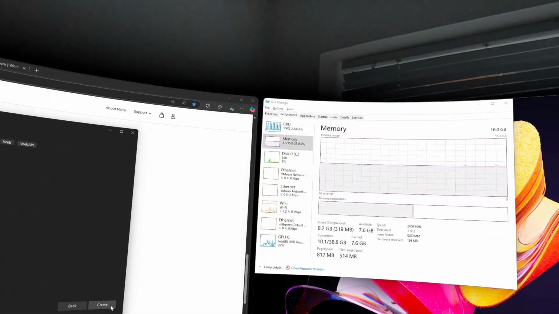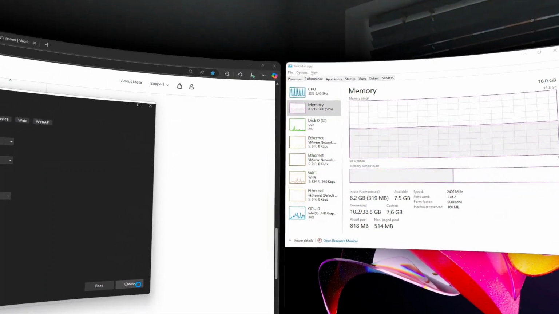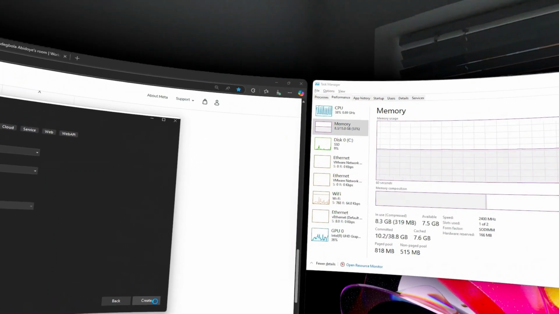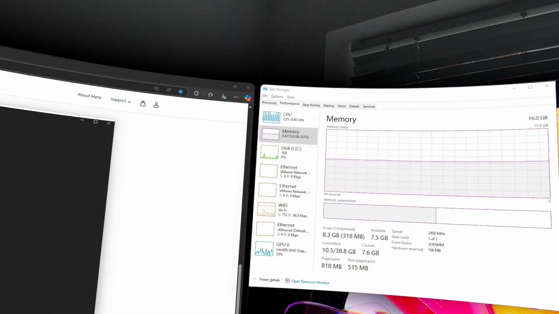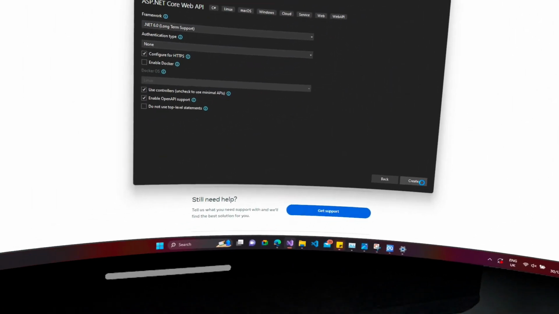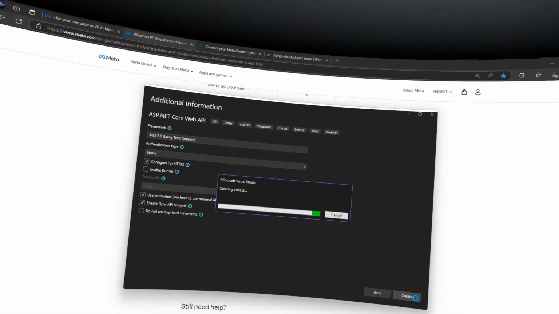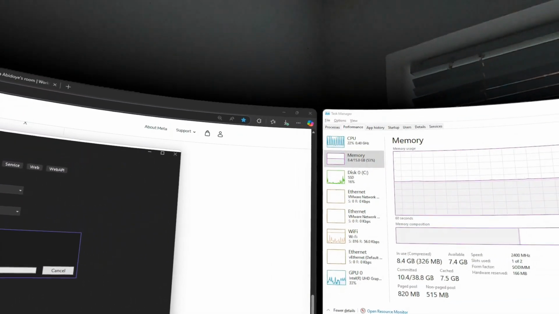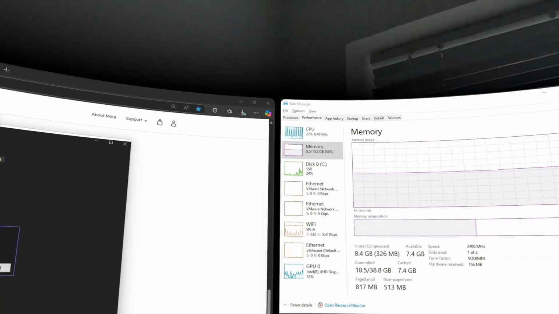As we're creating it, let's monitor the memory and the CPU, also the GPU. The GPU is currently at 34, going to 49, dropping back. So this is stable enough, right? We can see that the project is creating. The CPU is not stable, it's maxing out and dropping at the same time.